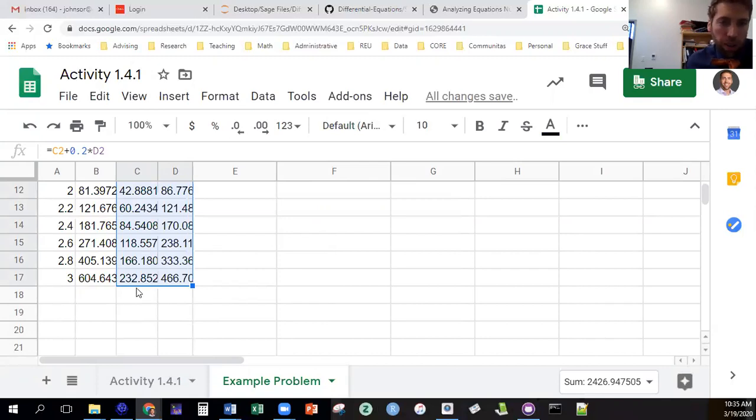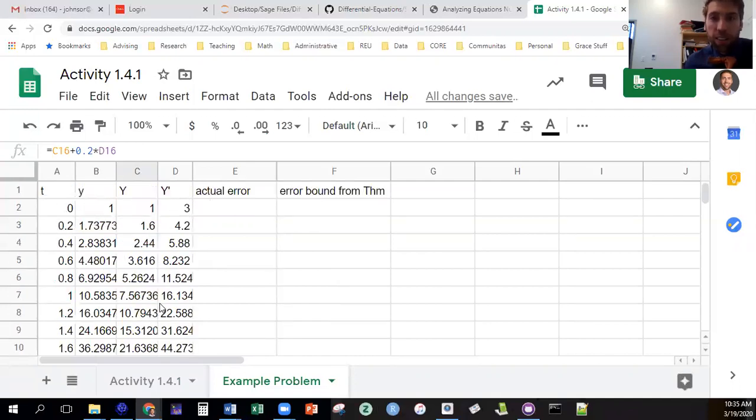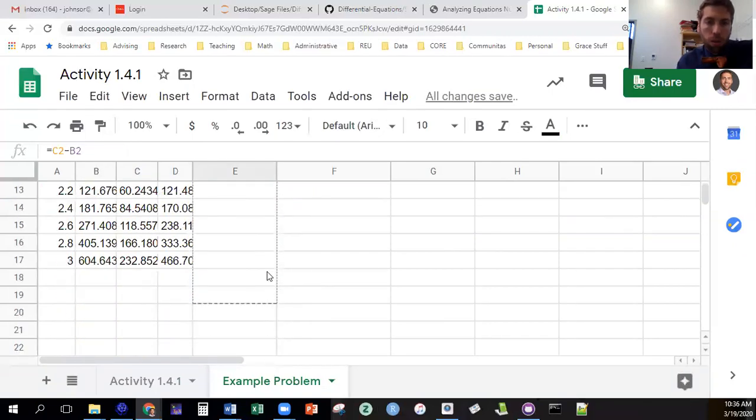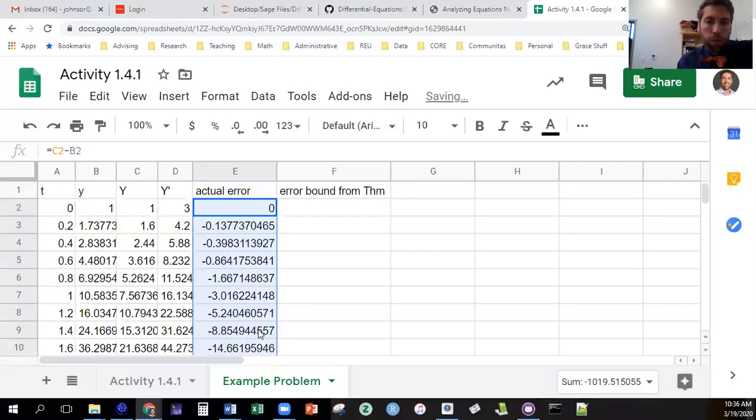Okay, I'm way off by the time I get here, but that's because the slope gets gigantic, and the error bound theorem is based on the slope bound, so if the slope is gigantic, your error bound will not be very good. And so my actual error is equal to my approximation minus the actual value. So down to negative 371.